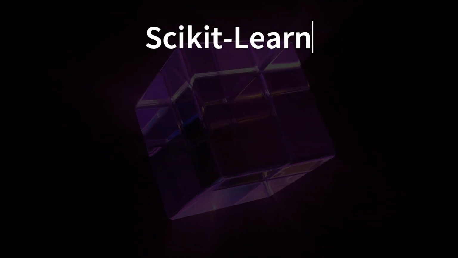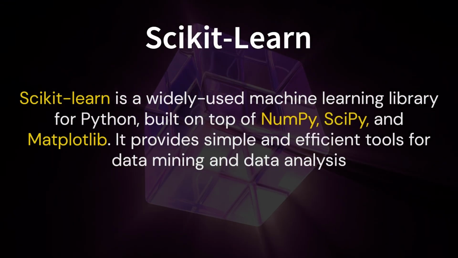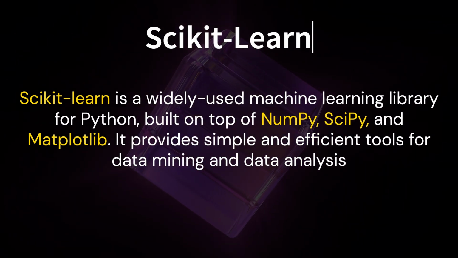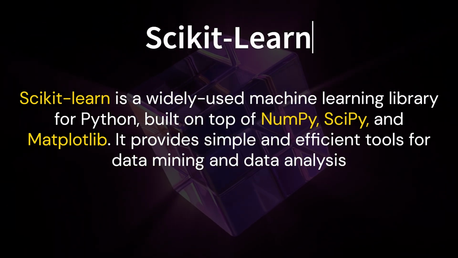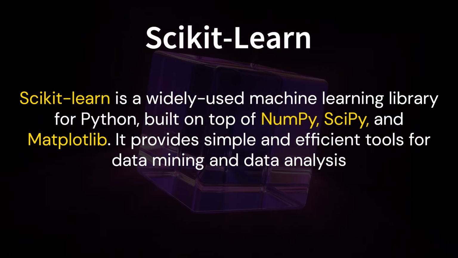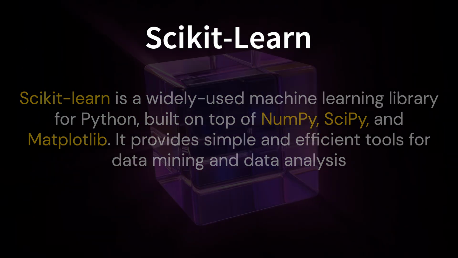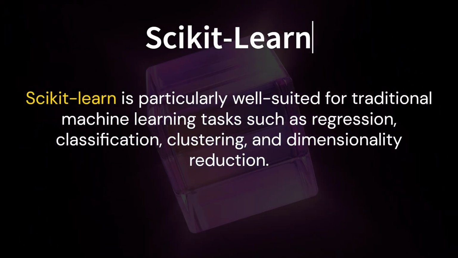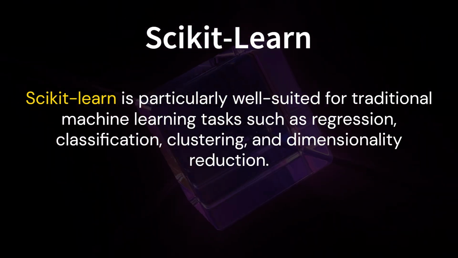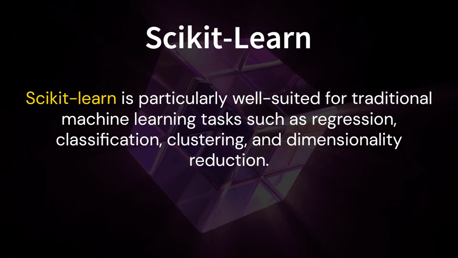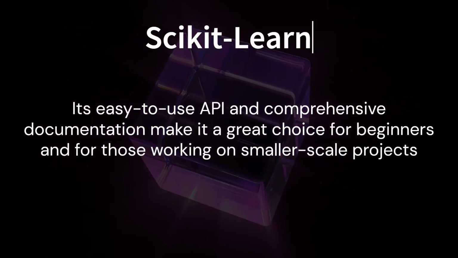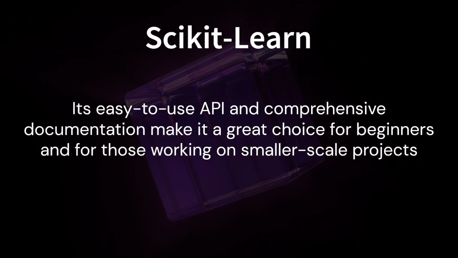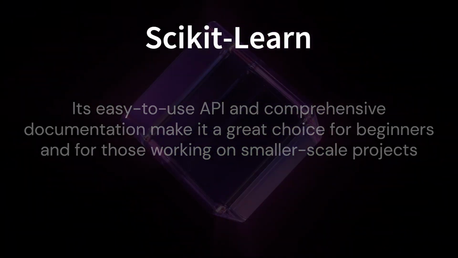Another important tool is scikit-learn. Scikit-learn is a widely used machine learning library for Python, built on top of NumPy, SciPy, and Matplotlib. It provides simple and efficient tools for data mining and data analysis. Scikit-learn is particularly well-suited for traditional machine learning tasks, such as regression, classification, clustering, and dimensionality reduction. Its easy-to-use API and comprehensive documentation make it a great choice for beginners and for those working on smaller-scale projects.